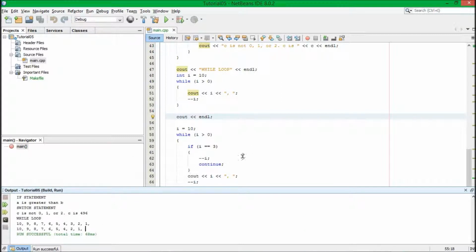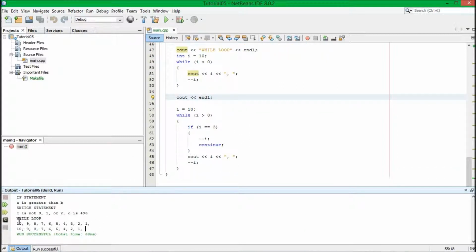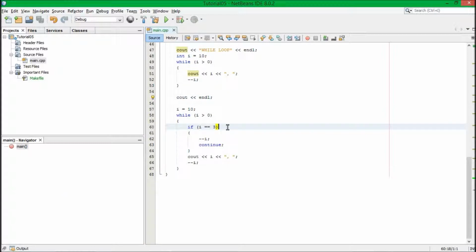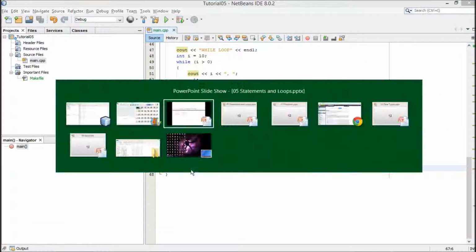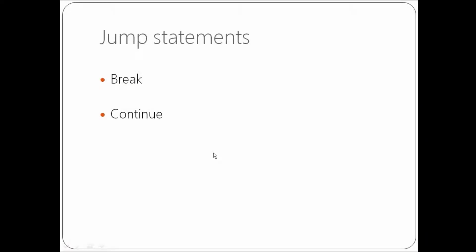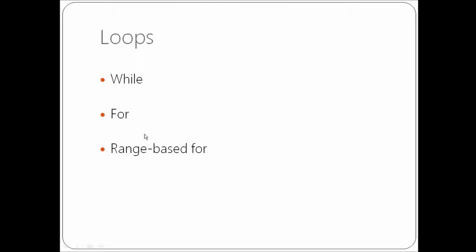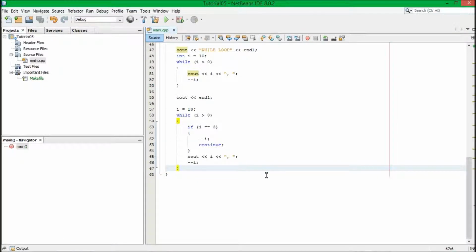So now you can see, because we've used our continue statement, we've got 10, 9, 8, 7, 6, 5, 4, 3, 2, 1. And now on the second one, we've got 10, 9, 8, 7, 6, 5, 4, 2, 1, with the 3 missing, because we've eliminated the 3 using our if statement, which is a good use of the if statement. Okay, what else is there to do? We've done both of those. The for loop is all we have left for today.